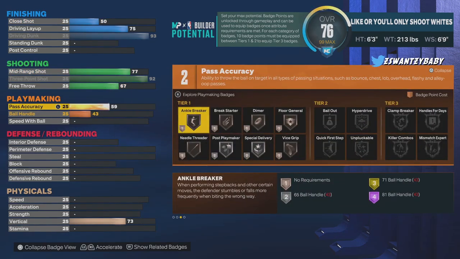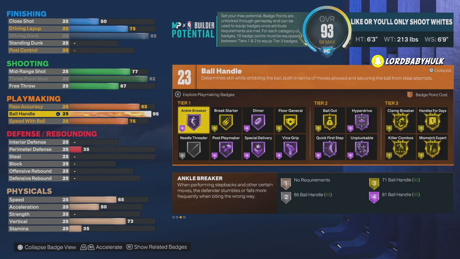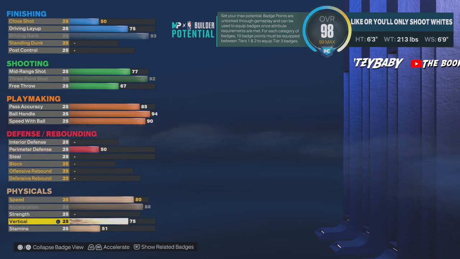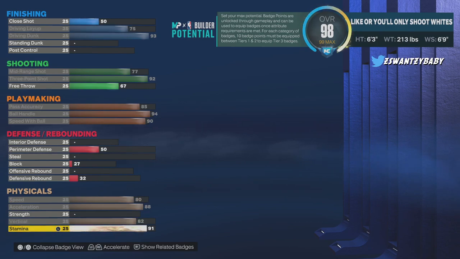Now look, you have the best passing, basically. Now you have all the dribble moves. Handles for days, gold. Look, speed with ball, 90. Now we're gonna bring up that acceleration. Speed is for defense. We're going to bring that vert up to 82 so we get all the contact dunks, at least the best ones. And we're going to bring up this stamina to a 93, okay? This is the build.